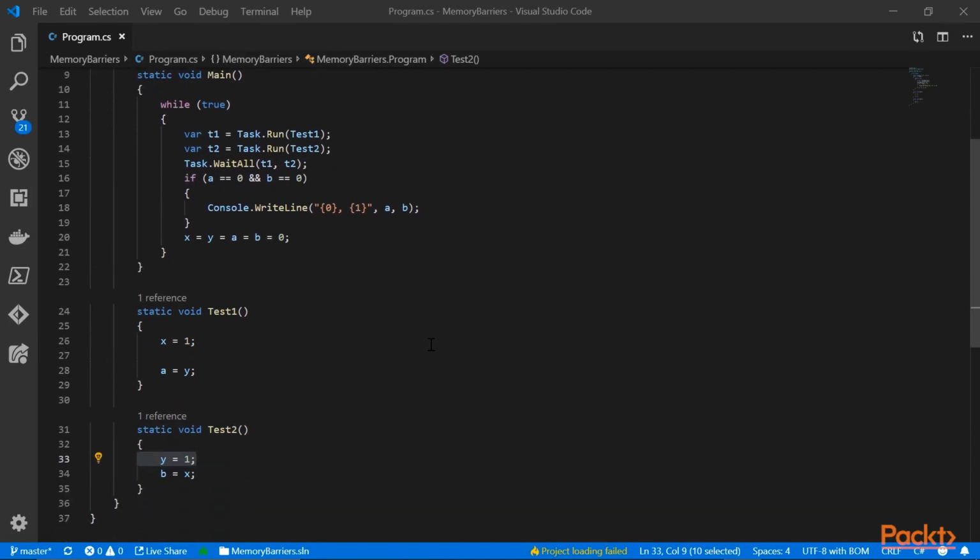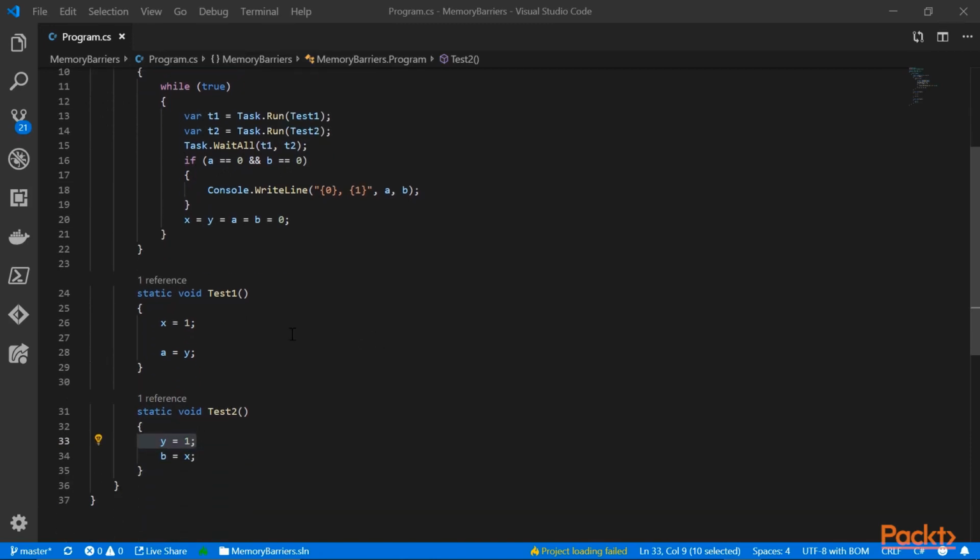Let's see our methods. In the first case, we are setting x equal to 1 and a equal to y. And in the test2 case, we are setting y equal to 1 and b equal to x. Assuming this line is being executed, if y is 0, then it means in test2, currently, since this line has not been executed, but we are at this line, x must be 1.